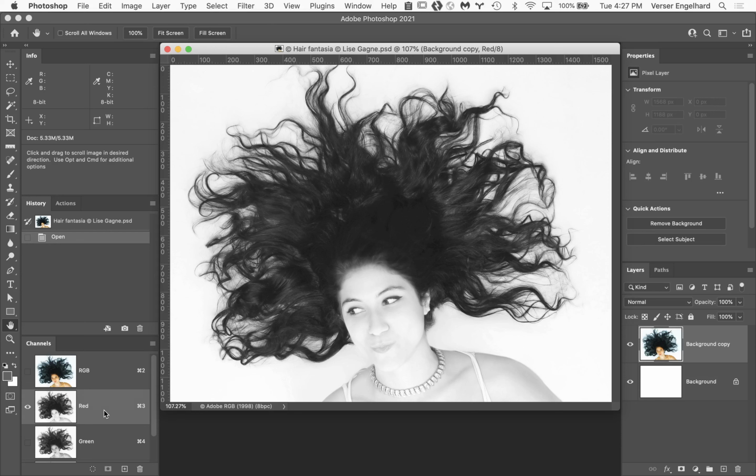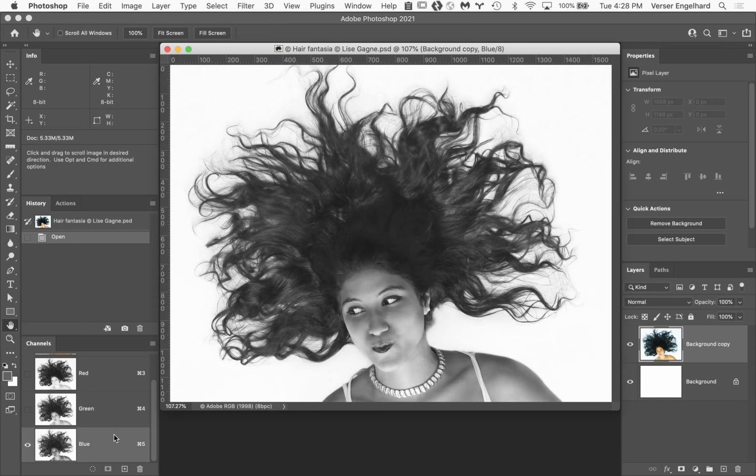Now, it doesn't matter whether I mask the girl out of the background. If the girl goes black and the background's white, it doesn't matter because I can just invert that. Or if the opposite happens, all I'm looking for is to have the background be one and the girl be the opposite. I don't really care which is which. Make sense? So I'm looking at the red channel, pretty good. Looking at the green channel, not as good. Looking at the blue channel, it's again much darker skin, but it's horrible for the hair. So my best shot at doing this is going to be the red channel.